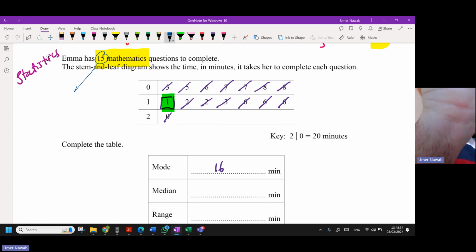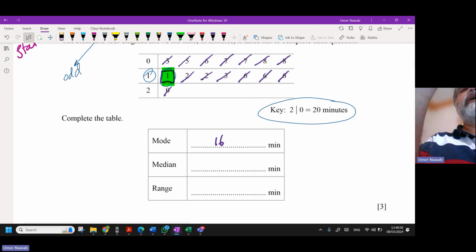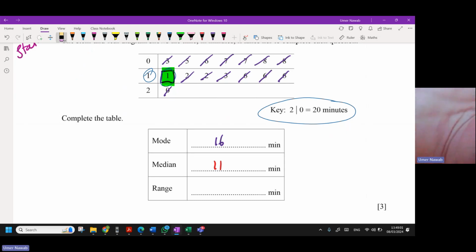Whenever you have an odd number of values, guys, your median is only single, meaning only one median is left. If the values are even, then I will be left with two values in between, and then we take the average of those values to write a single median. However, in this case, I have only one median, which is 11 according to my key. So my median is 11. Done. Now let's move on to our next stage.